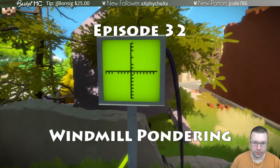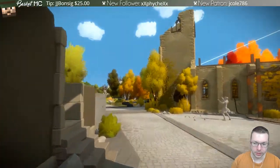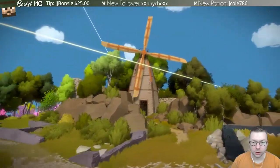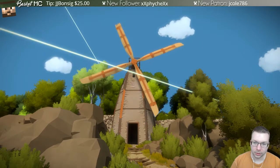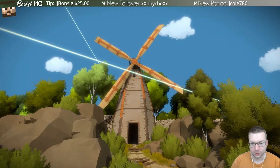I did some thinking, and what I wanted to do is double check the windmill. Because I remember one part of the windmill has a broken part there. And so I'm trying to find other things that are different. Okay, so there are actually a couple other things that are different. There's the broken part up top, and then there's a couple ones that have cross beams, but not all of them. Okay, so there are actually some differences.